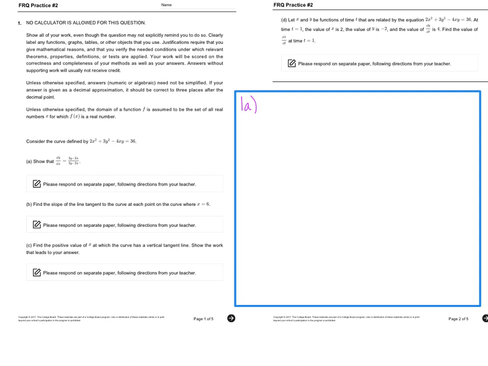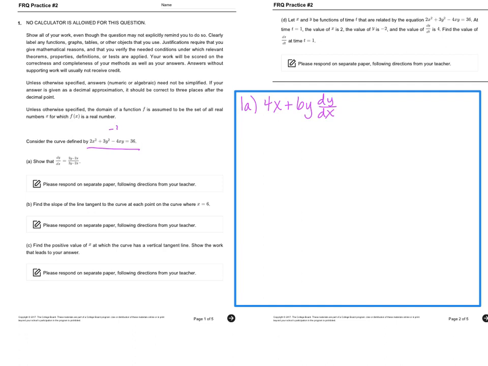So I'm going to look at this equation and take the derivative with respect to x. So the x things will be normal for x. The y things, I have to remember to take the derivative with respect to x. So it's that whole chain rule involved. So I have 6y dy/dx.